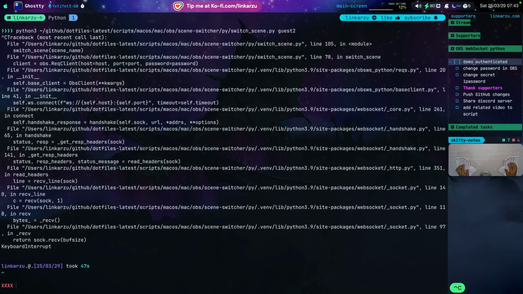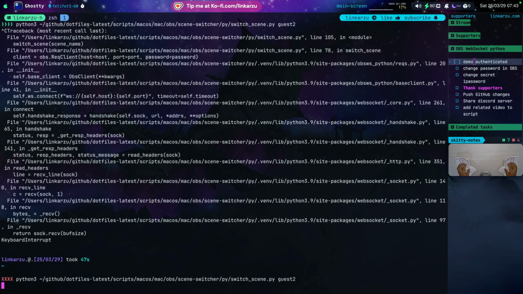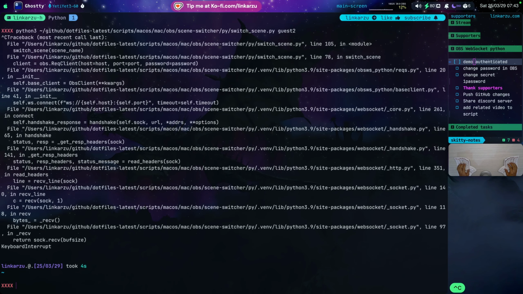I'm just gonna cancel this and let's see what happened. Let's give it another try. I'm just going to run it again, hit enter here, and it's not gonna change it. Why? Because the password changed and I don't have that password in my password manager, which is 1Password. Let me update that password in 1Password so we can confirm that it works.